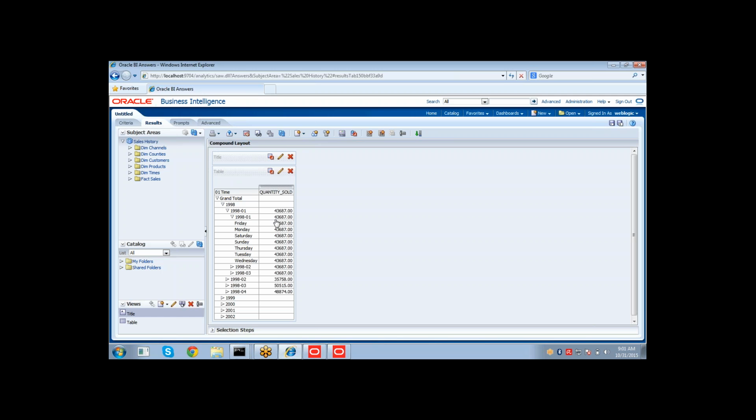See, that is a level based measure. That means you are sticking that measure value to that level only. For this quarter, whatever sales we have, the same value sticks to this level only.